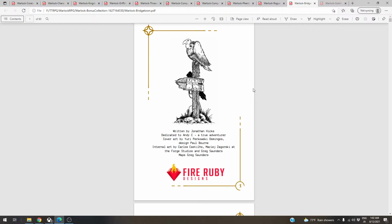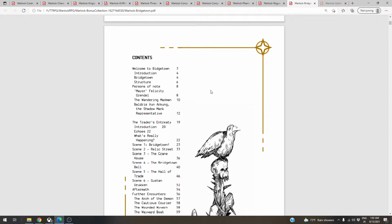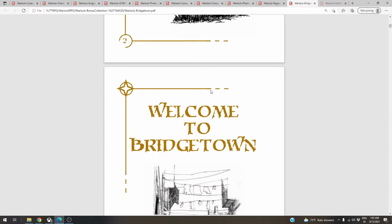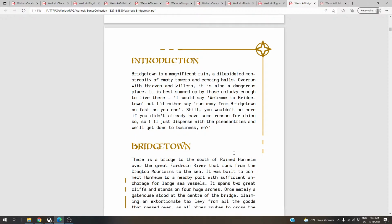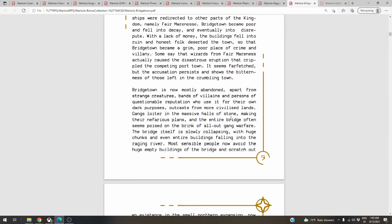And then I think we've got 2 more. So Bridgetown is another setting. It looks like they're giving an adventure. So welcome to Bridgetown. So Bridgetown is a magnificent ruin, a dilapidated monstrosity of empty towers and echoing halls, overrun with thieves and killers. It is also a dangerous place, and it is best summed up as those unlucky enough to live there. I would say welcome to Bridgetown, but I'd rather say run away from Bridgetown as fast as you can.